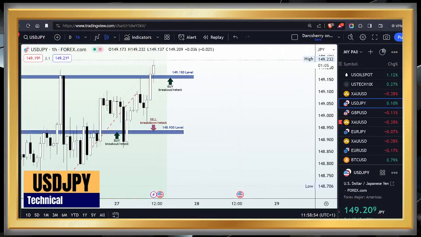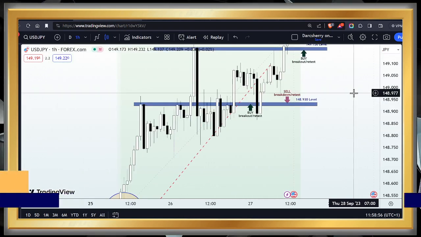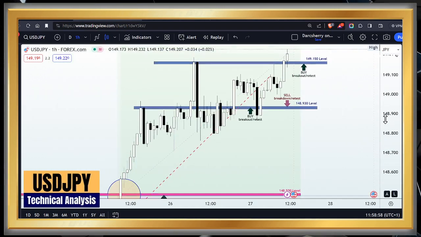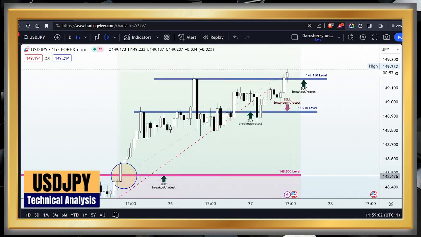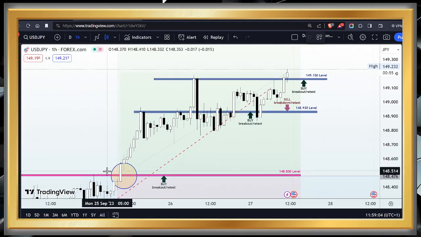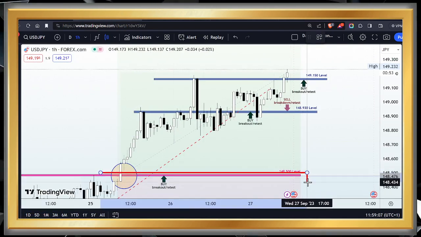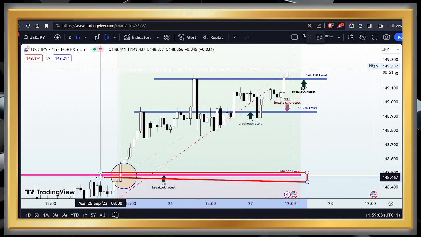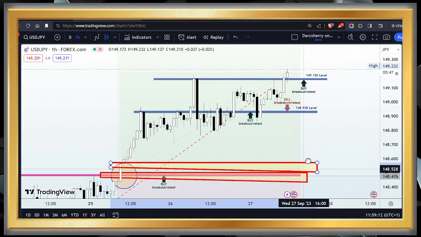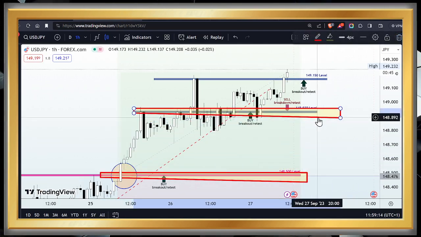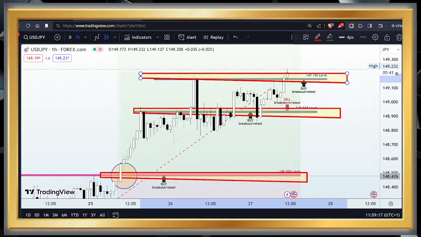The next asset on my watch list for this week is the USDJPY, and interestingly, I have been buying this asset since the breakout of the 148.500 level at the beginning of the week, and in fact I have a minimum of 3 positions running at this point, as I added one more here and one more at 149.150.